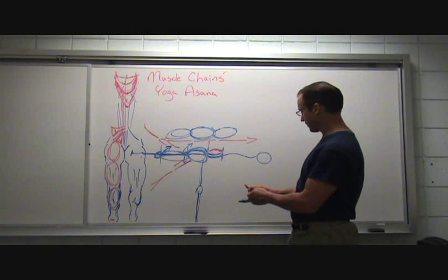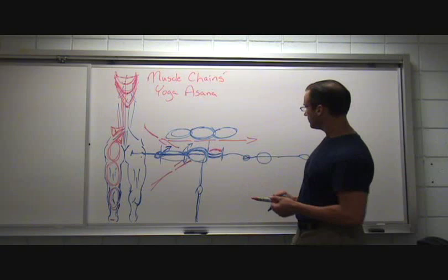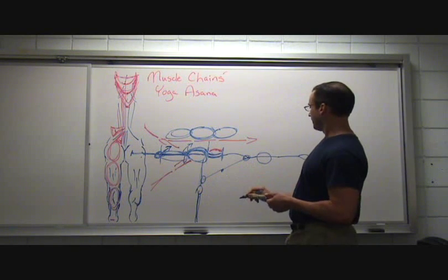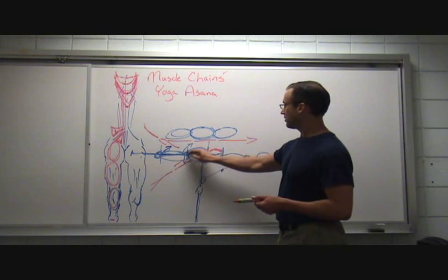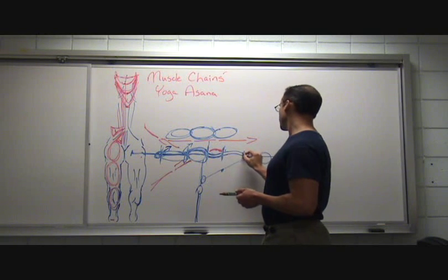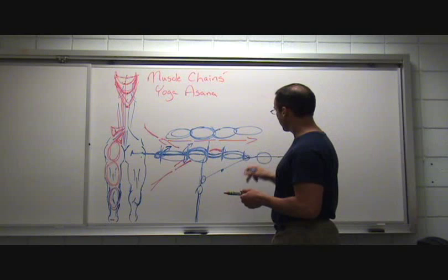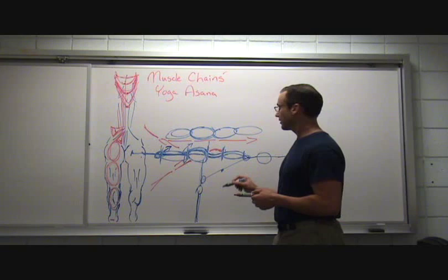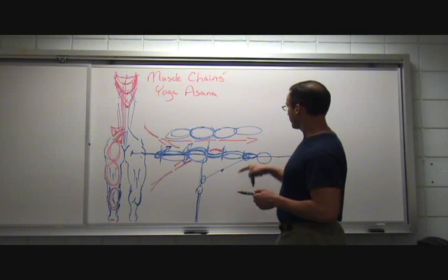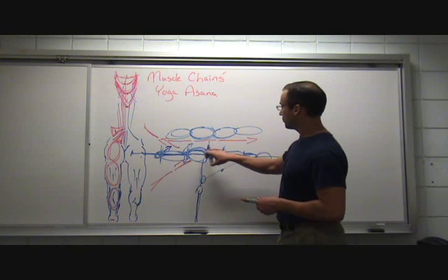For Third Warrior pose, ideally we extend an arm out. But early on, I would take the arm and extend it down to the thigh — hand and elbow supporting — making all the tasks of the corresponding chain links easier. We're also going to have an upper link up here: some of the erector spinae muscles that lengthen the spine, and up further the trapezius, rhomboids, and other shoulder muscles forming part of this upper link. If you look at Anusara loops and spirals, this starts to coordinate perfectly with those muscle groups working throughout.